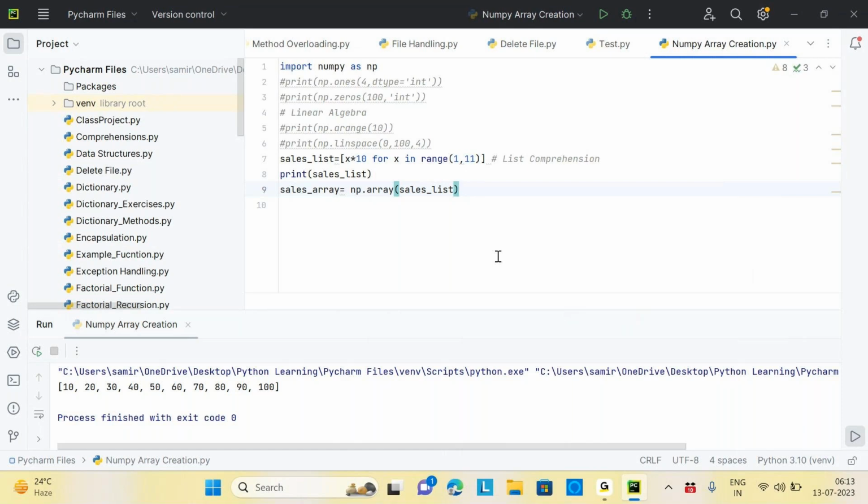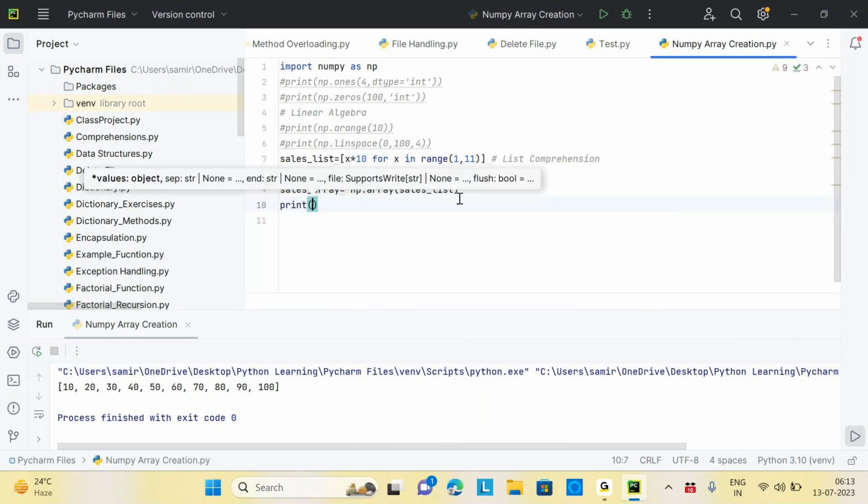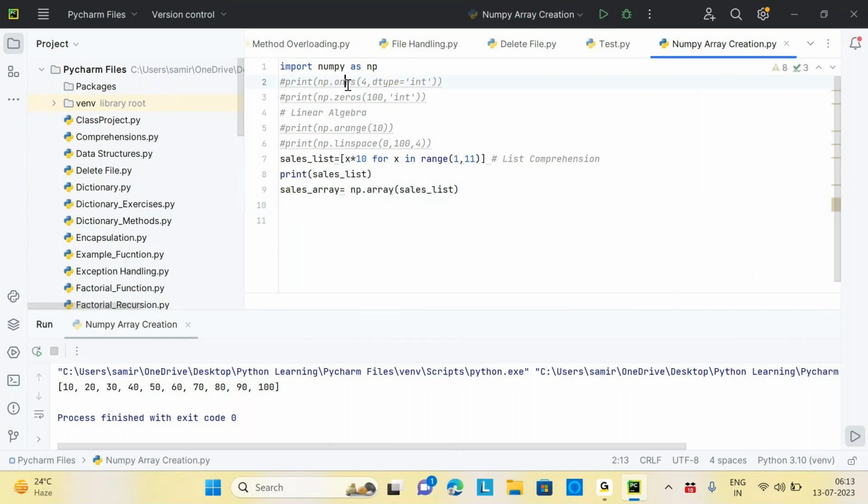We understand the ones function, zero function, array, and linspace. But after the array, I have a function called reshape. I can reshape this array. What does it mean? Let's take 1 comma 10, and finally I'm printing my sales array.